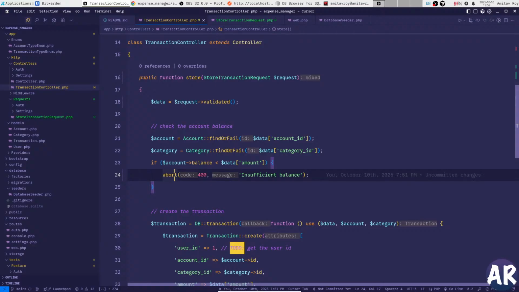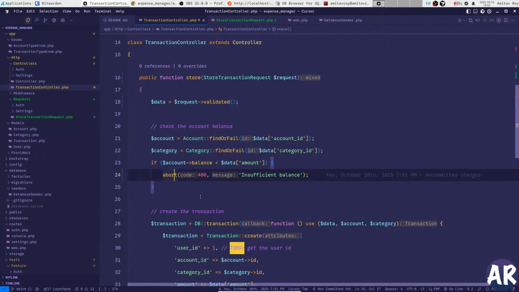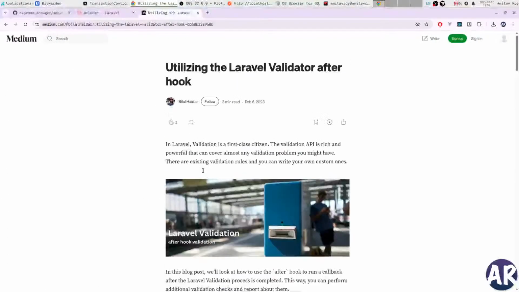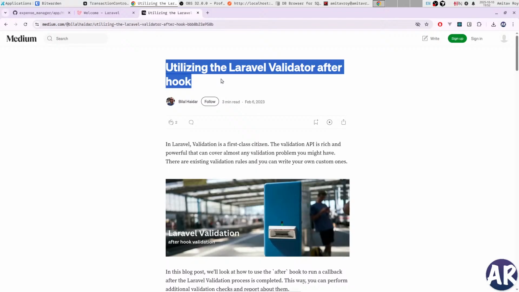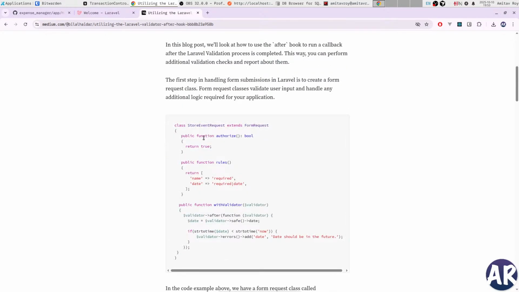And for this, this thing needs to go in the request somehow. I was reading up on ways to do that, and what I found was this validator after hook, and this is what I am planning to implement in my code. What I understand here is, this is my authorize, this is my rules, and then this is withValidator.